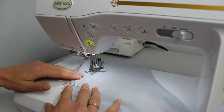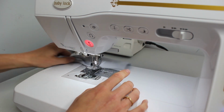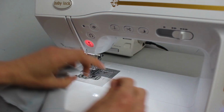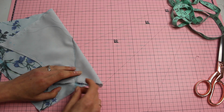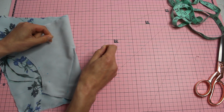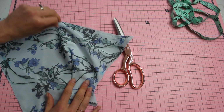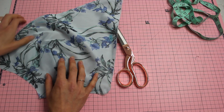And then we're going to stitch that dart all the way till the end, leave a tail because we want to tie off the ends. We do not want to backstitch, it'll create too much bulk on the end of that. So after you've tied it off, what you can do is you can pull the basting stitches out. And once you've done that, you have your dart. And you can take that over to the ironing board and get that pressed.